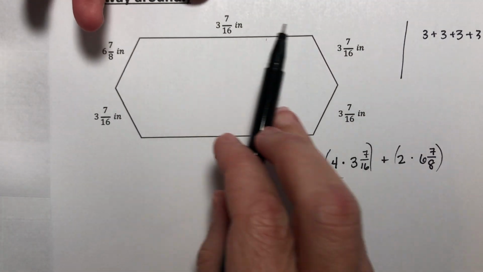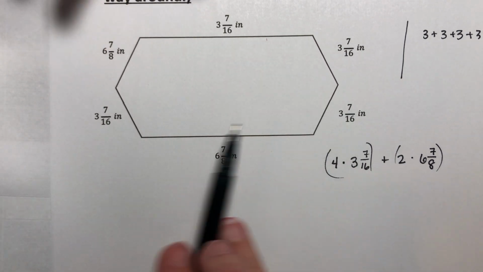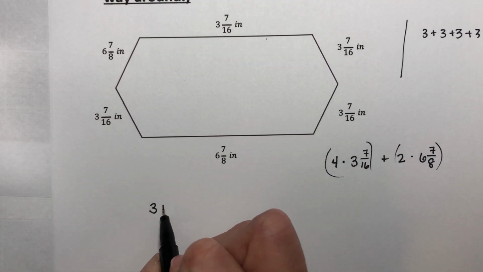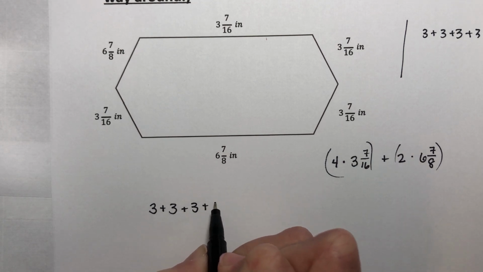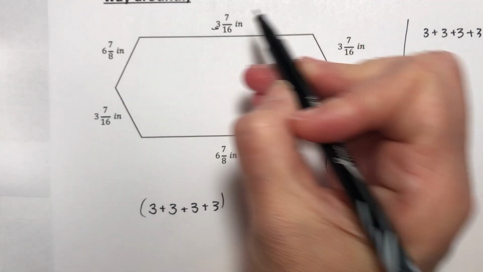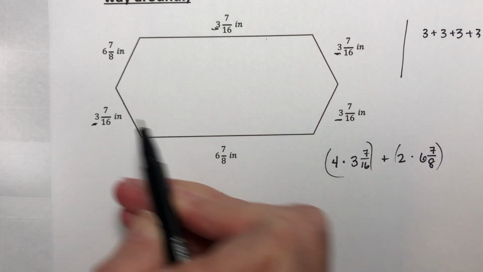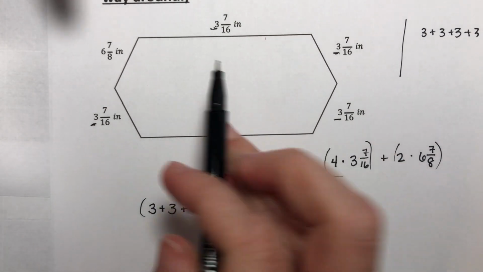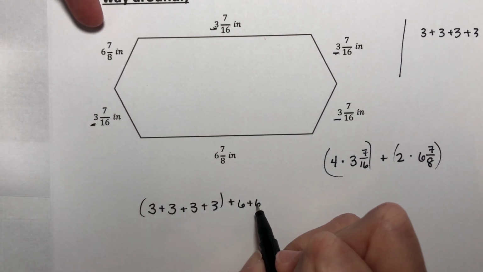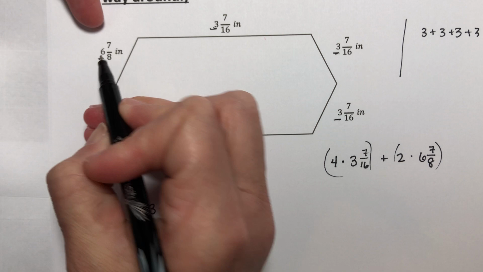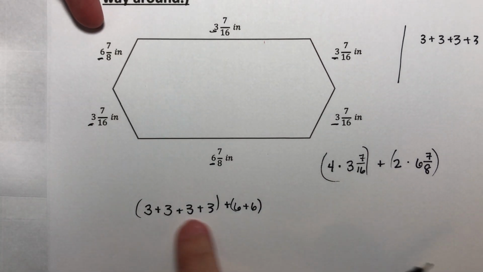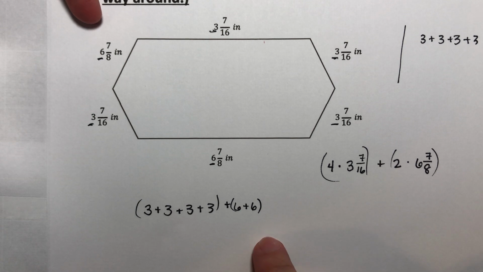Okay, so I'm going to add up these three, but what I'm going to do first is just add up the whole number part. So I have 3 plus 3 plus 3 plus 3. So I've used that, that, and that. Okay. Now I'm going to add the whole number part here, 6 plus 6. That's this and this. Okay. So this is just adding up all the whole number parts. You can think of this as kind of like when you're adding up money, and the whole numbers are $1 bills, and the fractions are the cents that you'll deal with in a bit. Okay, so I've added up all the bills now.